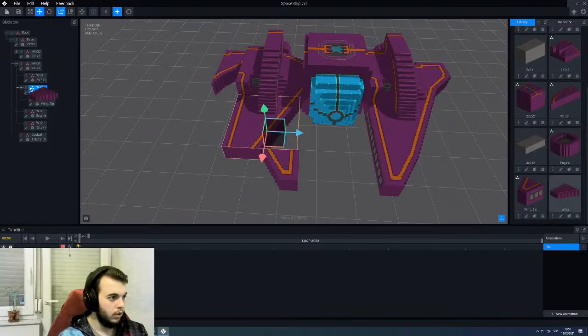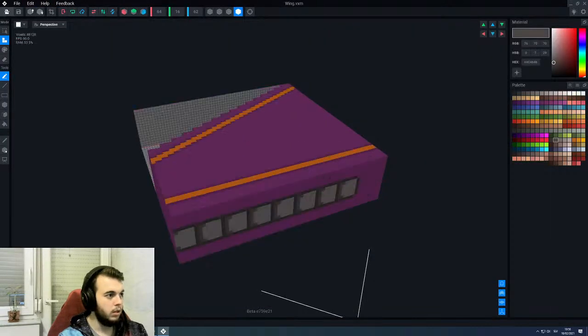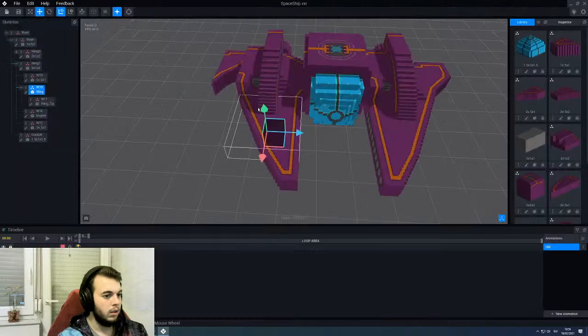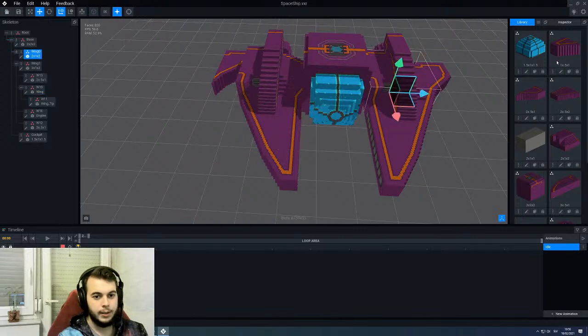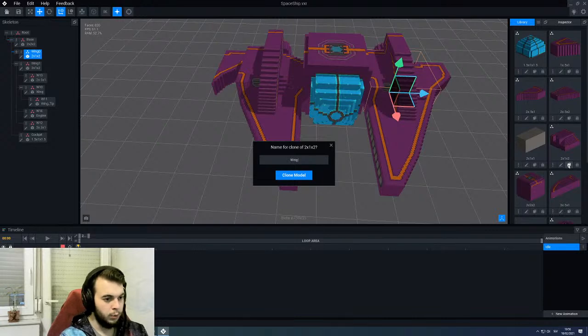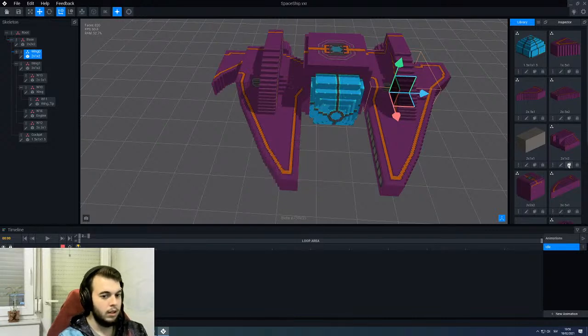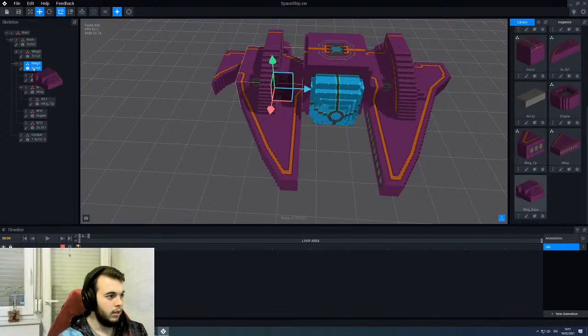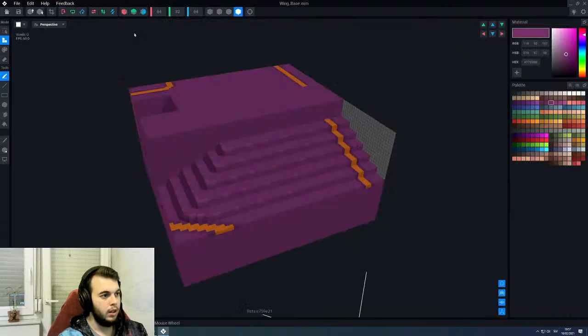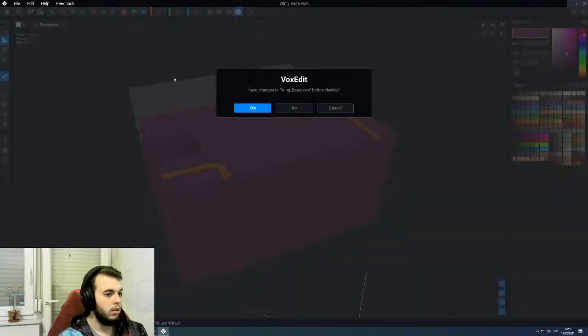Let's attach it. This node. Let's flip it. Okay, now it's starting to look like something. Then we duplicate this, so we name it, I don't know, wing base. And let's replace it here. And then flip it.